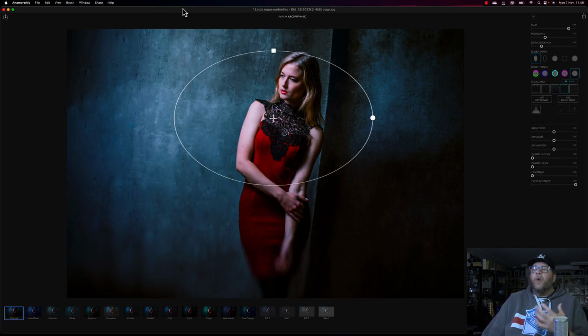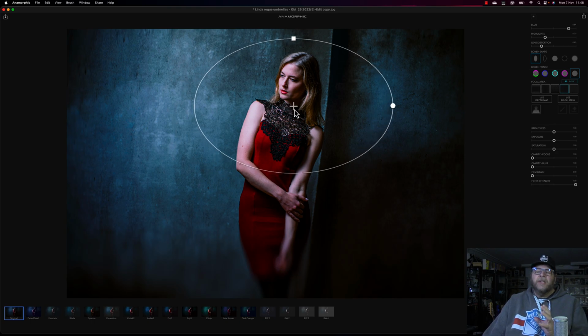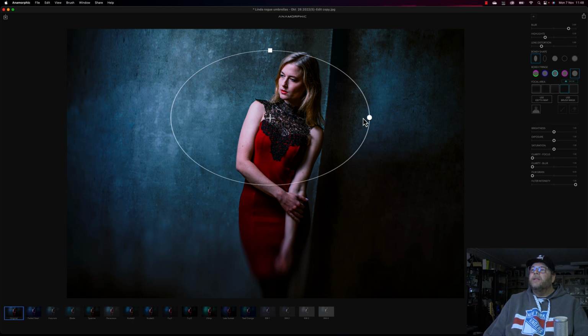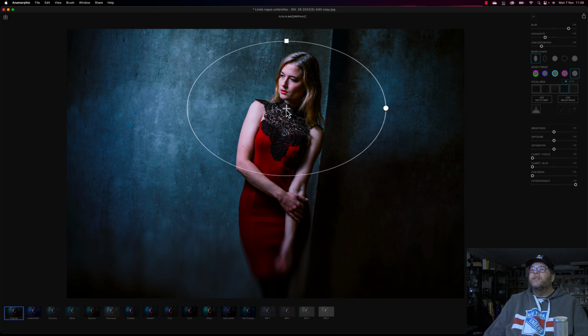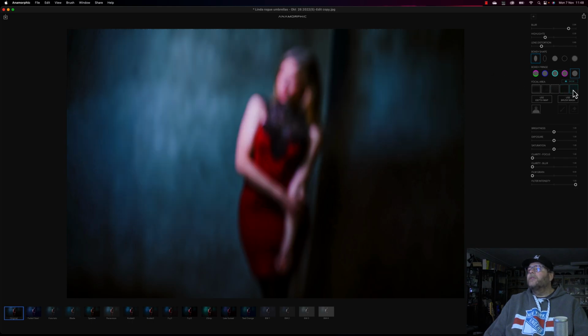Now I have to be honest, while experimenting with Anamorphic, I really like the looks. The thing is, in the user interface, there are some things that can be a little bit tricky. I'm using a touchpad, for example, at the moment, and sometimes I can literally just change the size, and sometimes it just doesn't do what I want it to do. But hey, overall, when you use a tablet, that works way better.